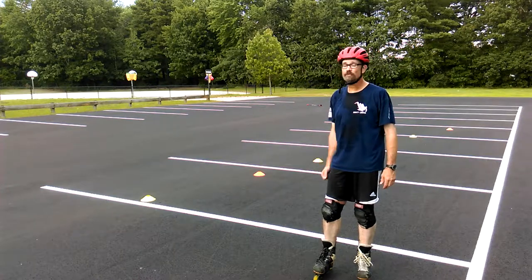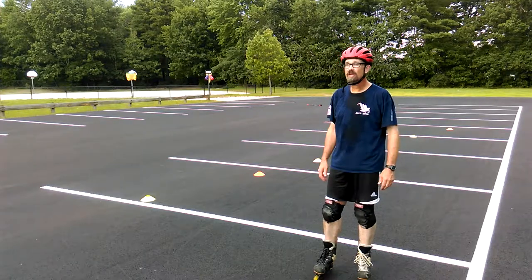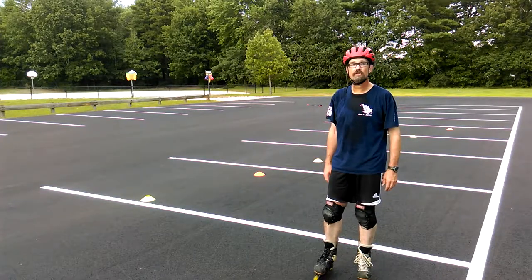So I'm going to be doing these for a few more days. Hopefully I'll be seeing those improvements. And then I'm going to switch over, change my course so that I'm doing slalom turns. And I think I'm going to see a huge difference in how I make my slalom turns there.